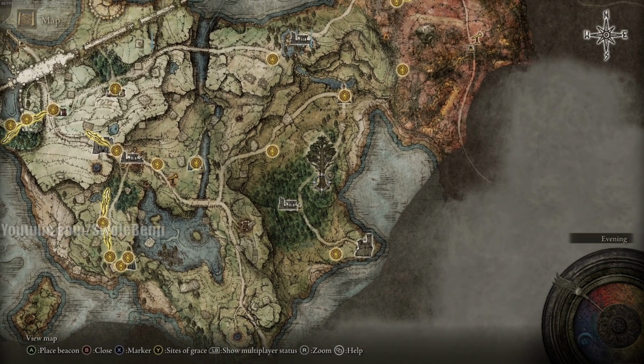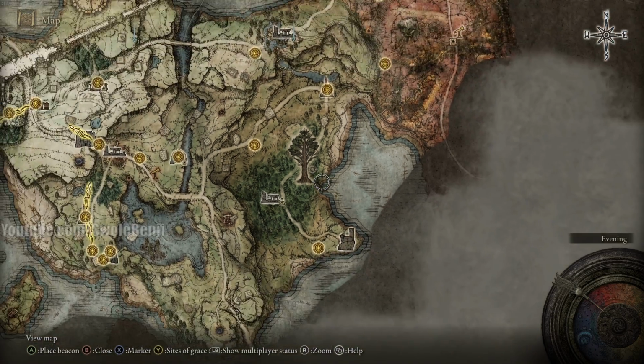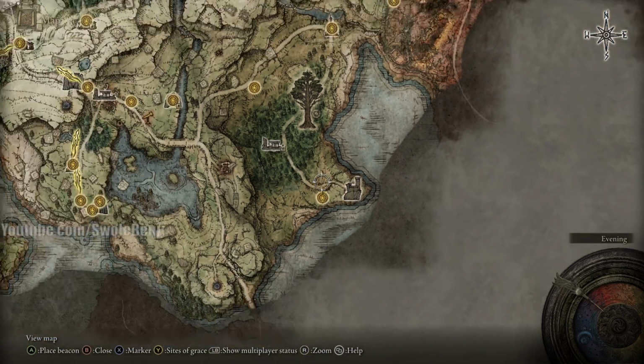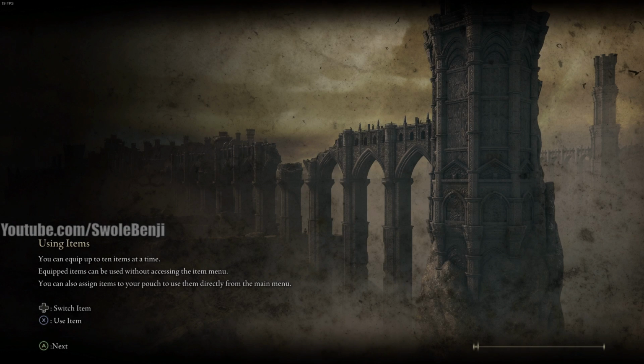That's done. Now let's go get the other one. And this one is very easy to get. It's actually just to the right of the tree here. Very simple. All right, give me just a sec to get my bearings. Just looking at my notes because I want to do this in one take. All right, yes. So it's actually going to be right about here, and we're going to go north from the Fort Haight West Grace.